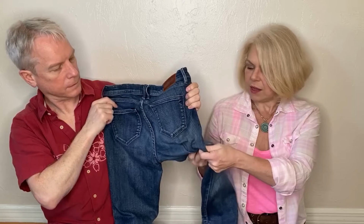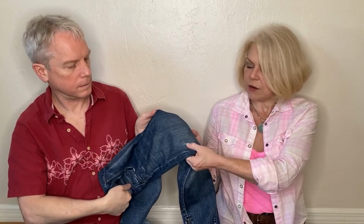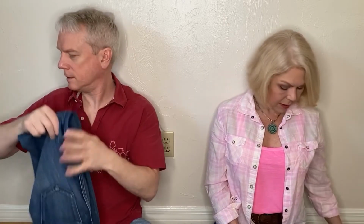They do have this on here, and I'm not sure if that was like some factory distressing or a mark in the fabric, but it doesn't really seem to be something that comes off. So I'll stain treat it and see. If not, we'll just take a picture of it and disclose it. Make sure that our buyers know what they're getting. Yeah, I think that's distressing. Not wearing my glasses.